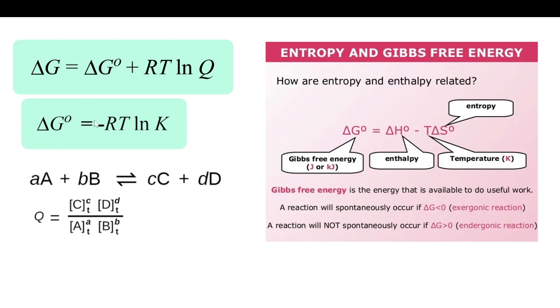Okay, so why are we interested in calculating this del G naught in the first place in this question? Because we know that del G naught is related to both the enthalpy and the standard entropy by the formula del H naught minus T delta S naught. Here the temperature and the standard entropy are already given. If I come to know the value of del G naught, then it will be very easy to calculate delta H naught. So for that, I am revising this formula.